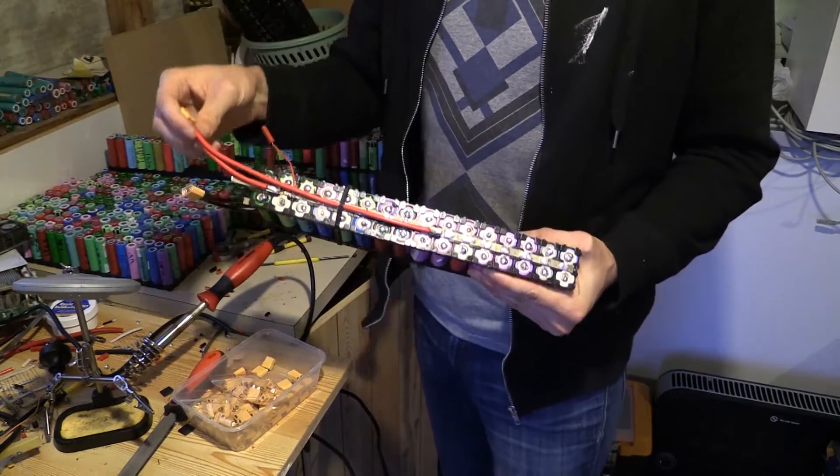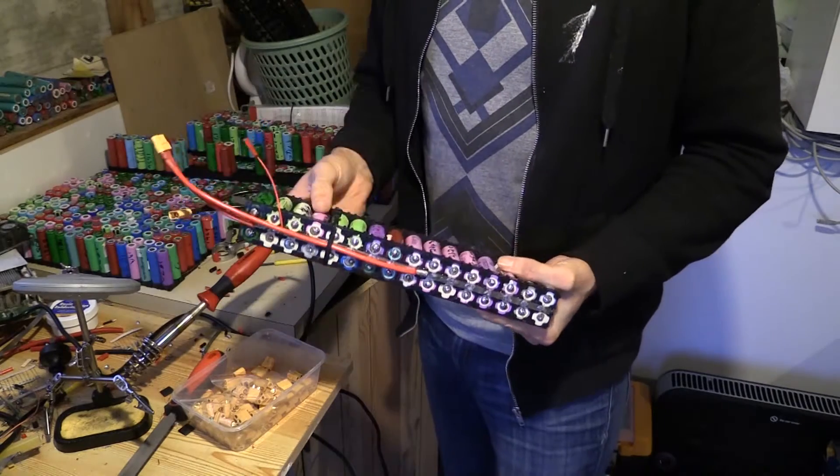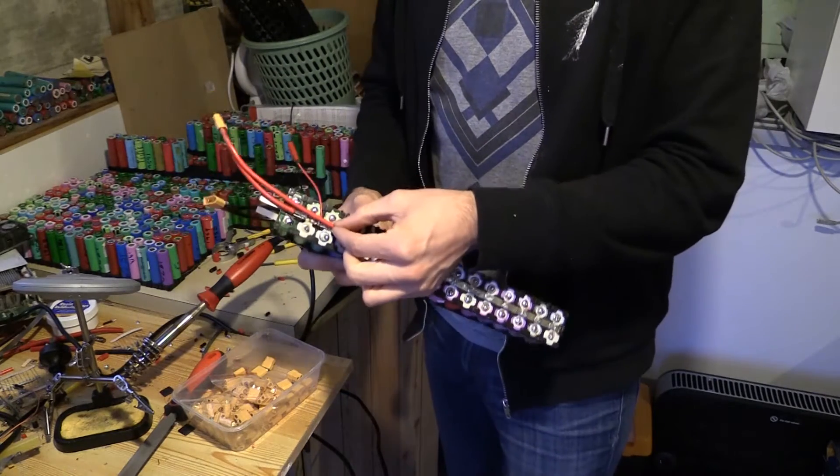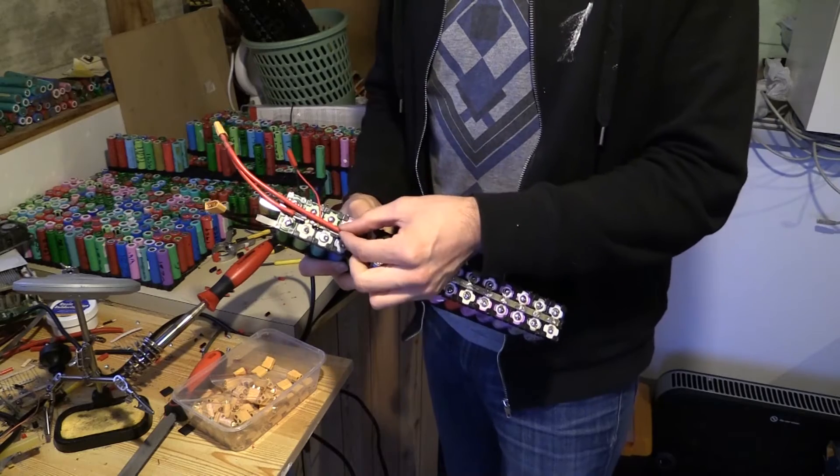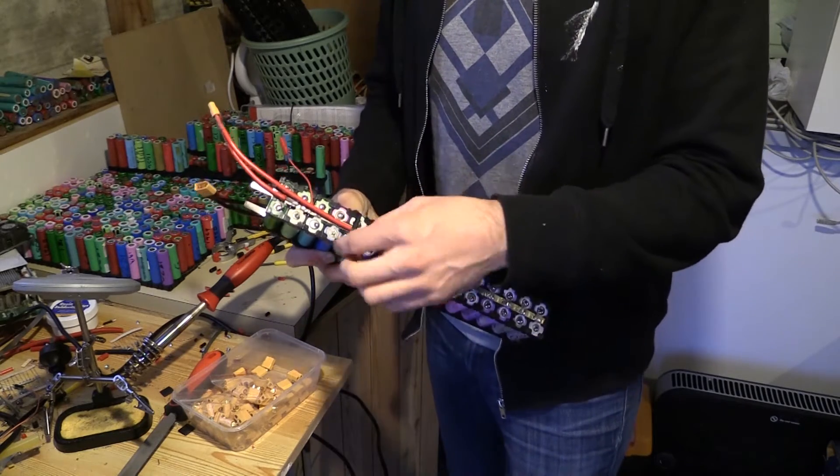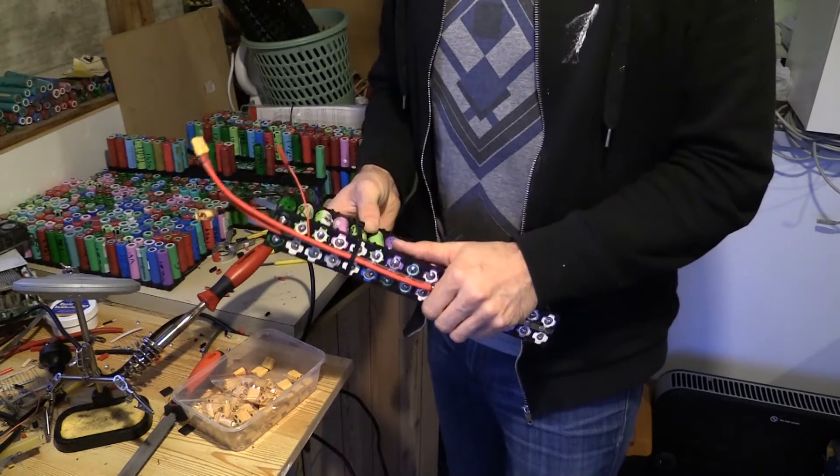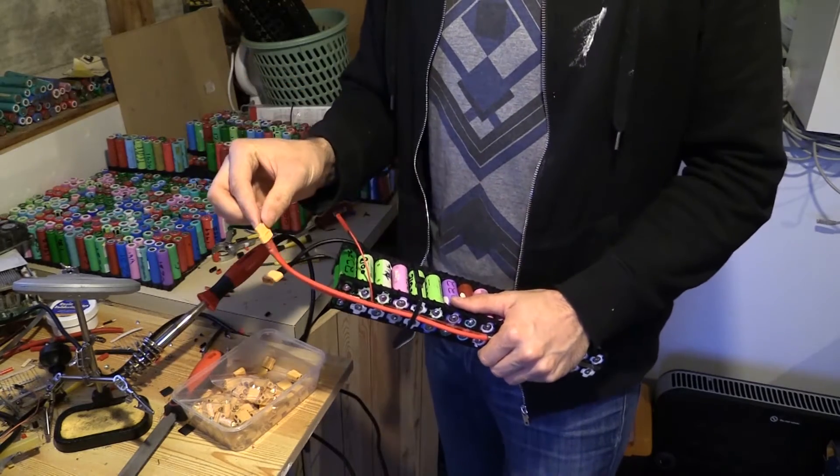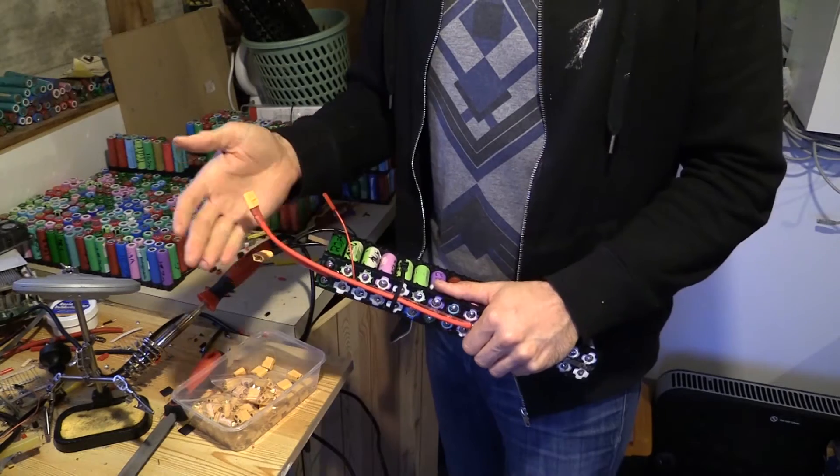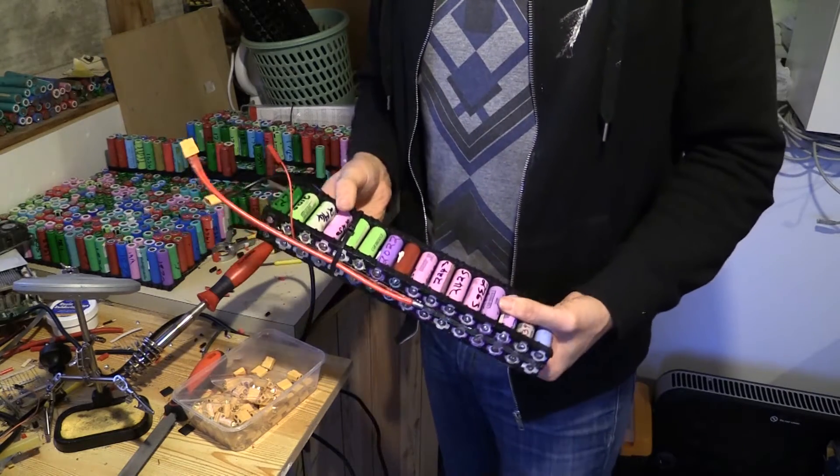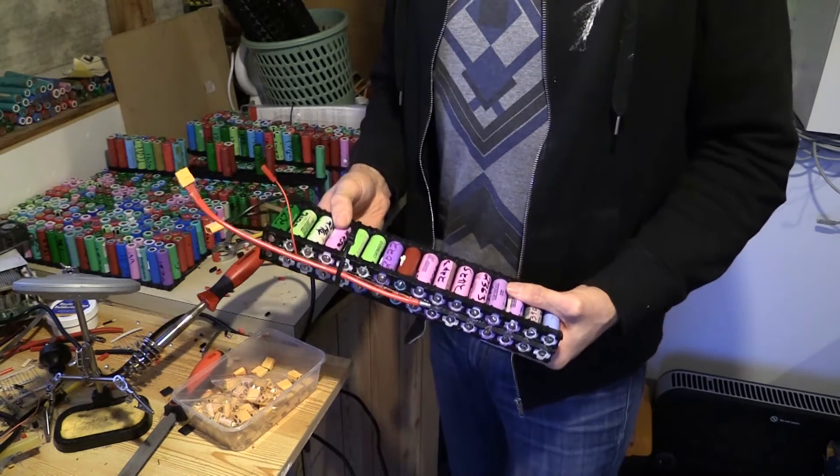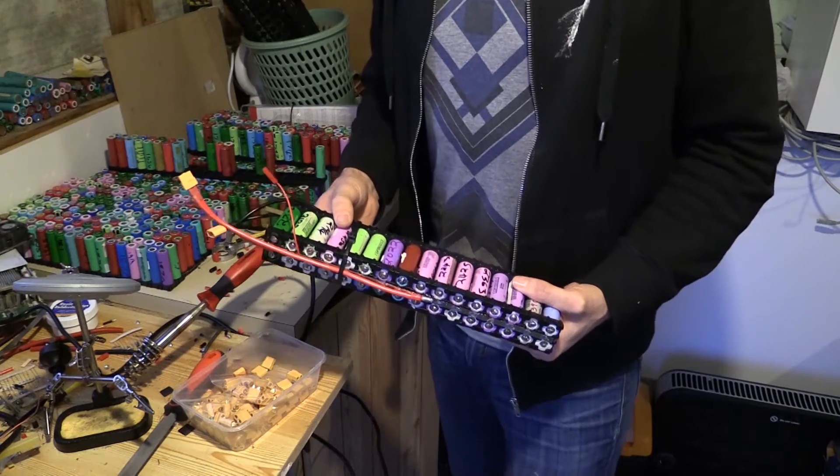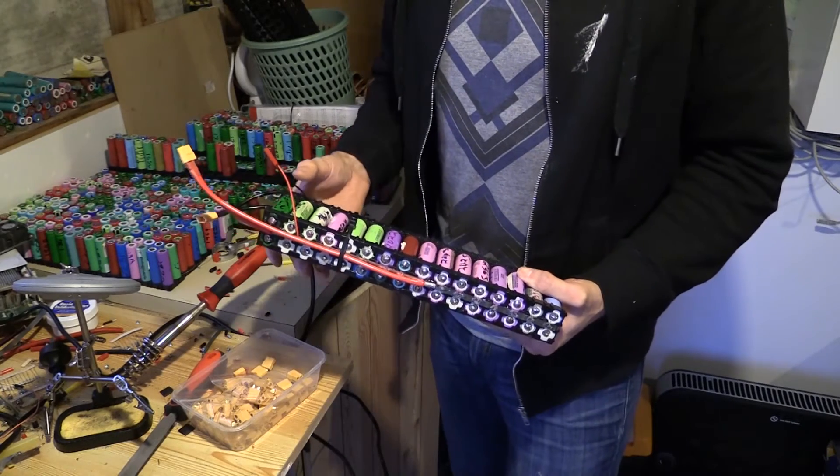What I've done - so pretty much that means that by using two 12 gauge connections which are rated at about 25 amps each, that gives us about 50 amps possible draw off this with this cable size and with these connectors. Now these are 32p. Obviously if I was going to be drawing one amp off each of these cells, that's 32 amps.